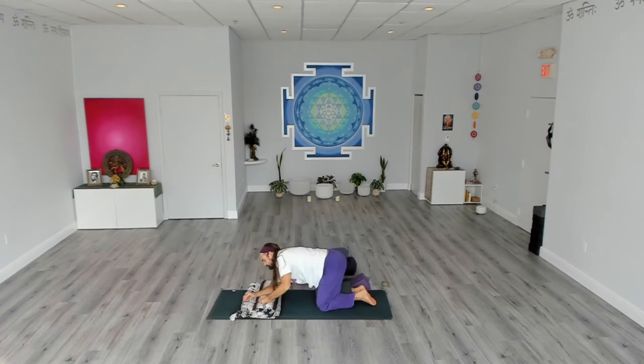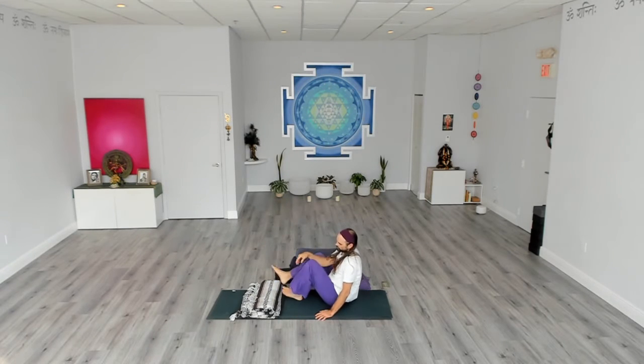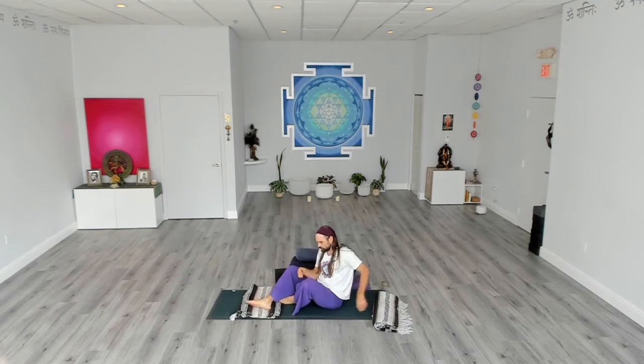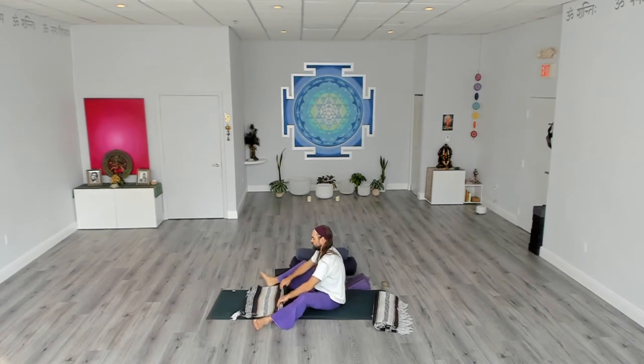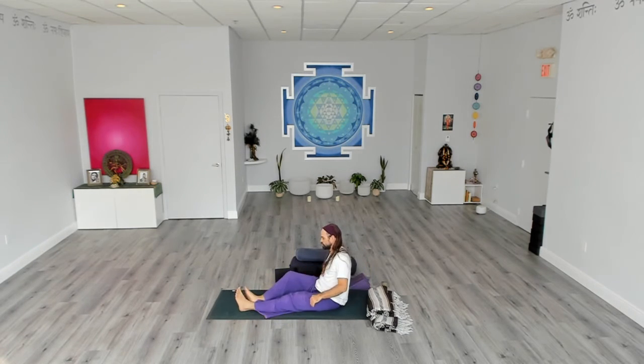Forward to the second posture, for the second chakra, the sacral chakra, Swadhisthana. Come to sitting for an active Paschimottanasana, west side stretch. Forward fold. And you can check yourself out to see if you need a prop on this one.